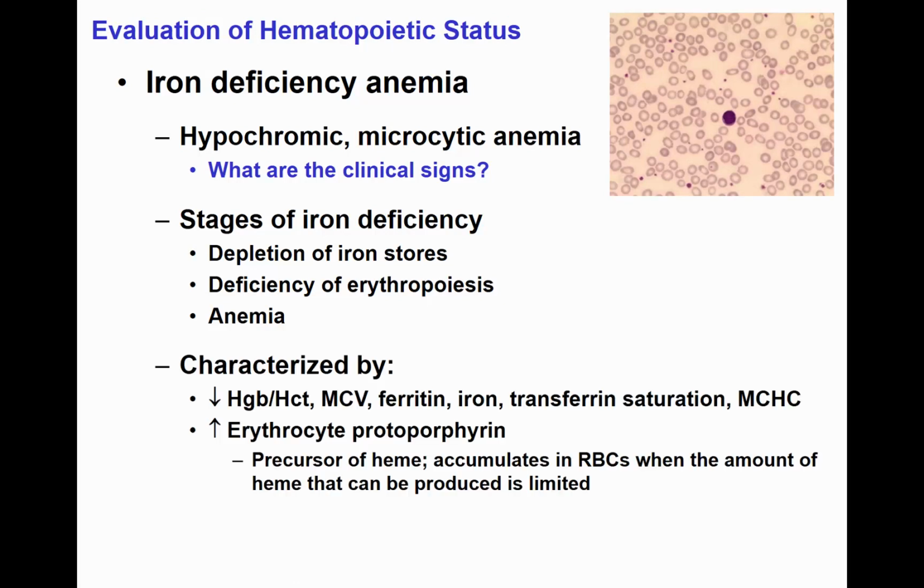So, this is kind of silly, but anyway, I don't have a slide to tell you about how we treat iron deficiency, but let's just talk a moment about it. What do you know about treating iron deficiency? What do you think we do for iron deficiency, in the most general way? Anybody have any ideas or have ever had to?